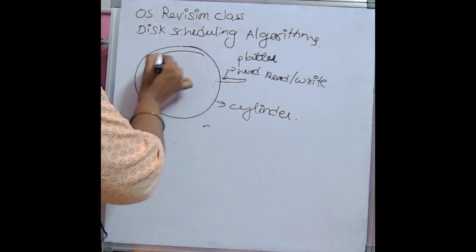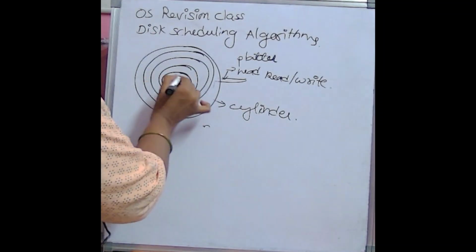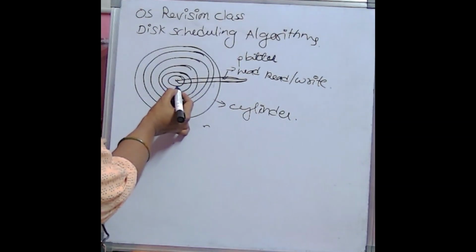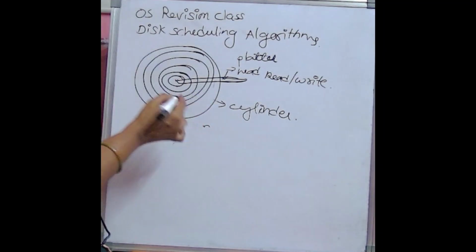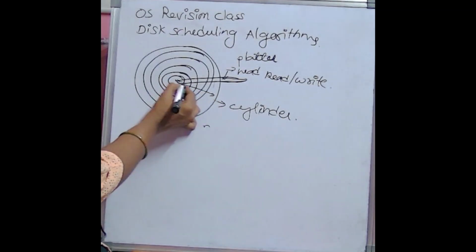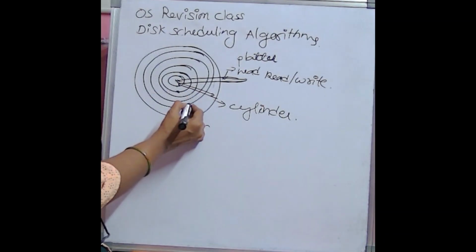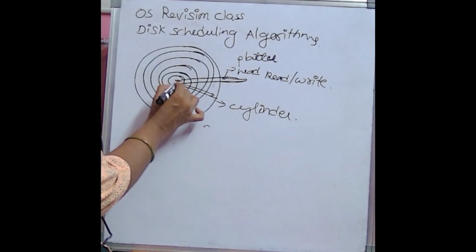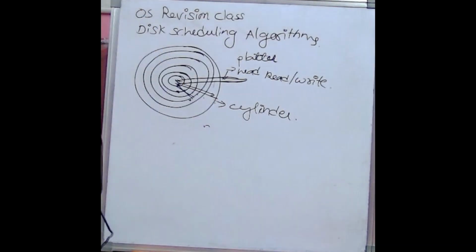So this is a platter. Every platter is divided into a number of equal circuits like this. Here we have the read-write head. If the read-write head touches a particular part, there we can read or write. So to read or write in a particular place, first this head moves in this angle or in this angle. If you want to read or write in this particular place, then this read-write head needs to move from this place to this. These we call cylinders. So this scheduling algorithm is related to this.